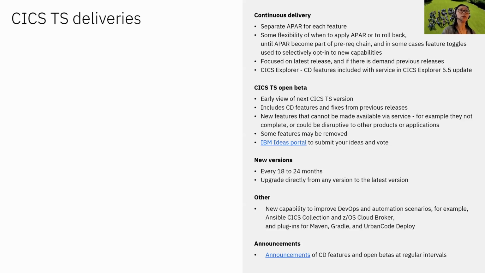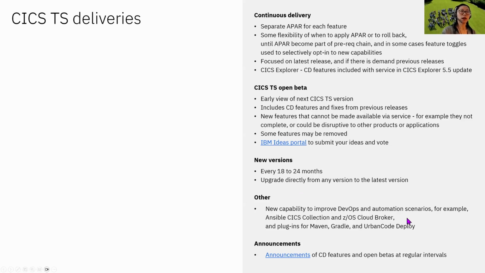So you can have an early view of what the next CICS TS functions coming in are, so you can do the planning for your organization. We also incorporate ideas. If you have ideas you would like CICS TS to enhance, feel free to submit them. Then CICS will assess those ideas and see how we can incorporate them into the CICS TS product.